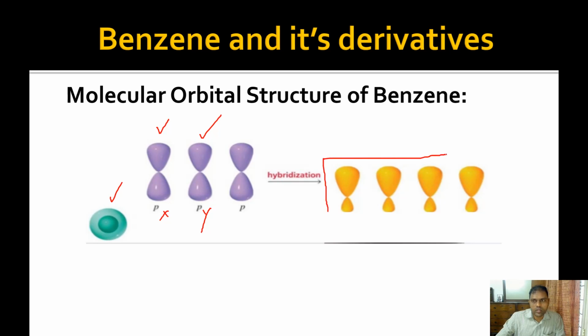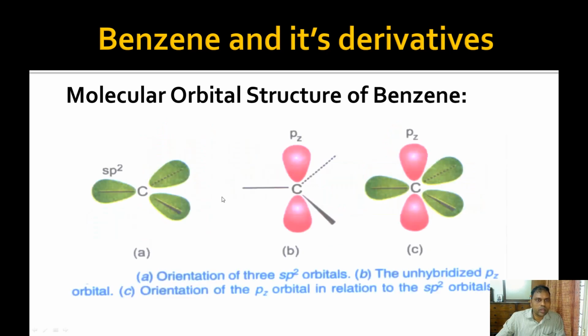You will get 3 bonds. Here, all bonds are shown going through hybridization. But in case of benzene, only 3 orbitals are going to go for hybridization. Out of this dumbbell shape, you are going to get this shape. One lobe is bigger, the other lobe is smaller. So this is the shape of hybridized carbon orbitals. Now if you put them together, it's going to be like this.